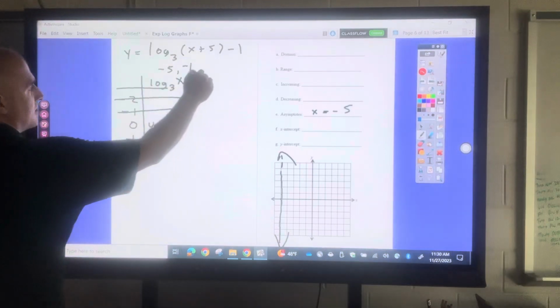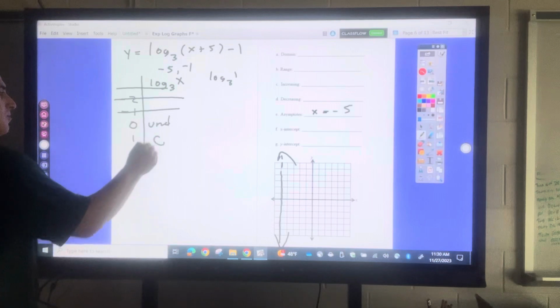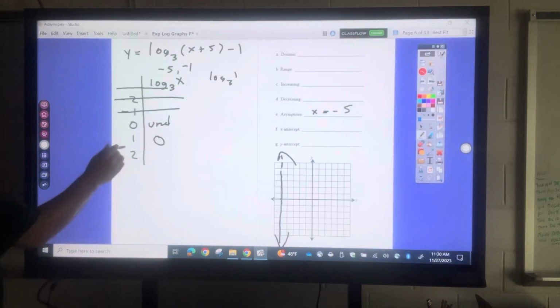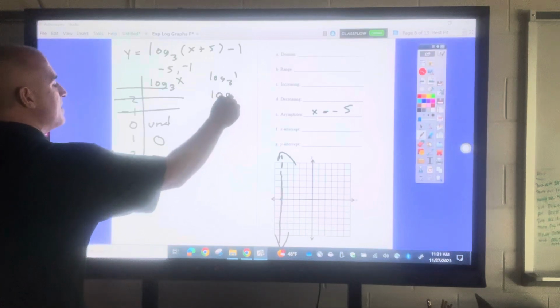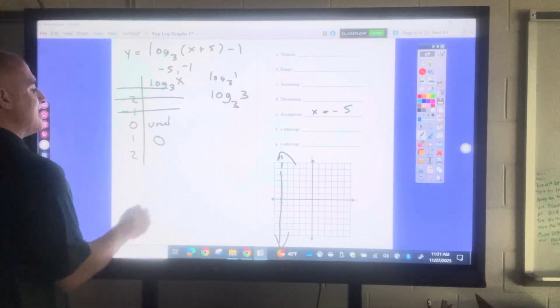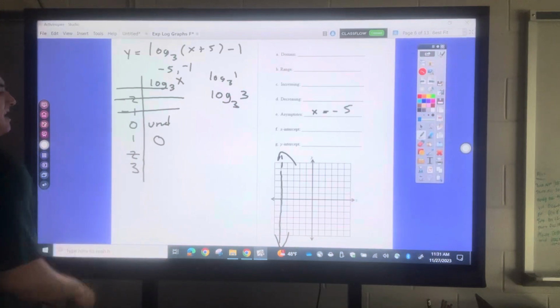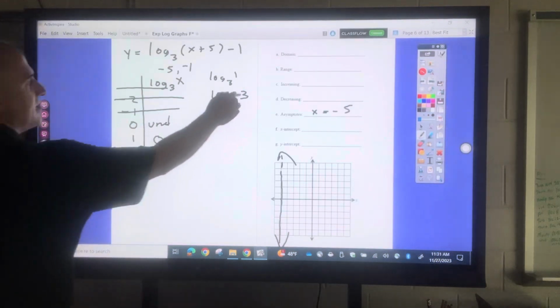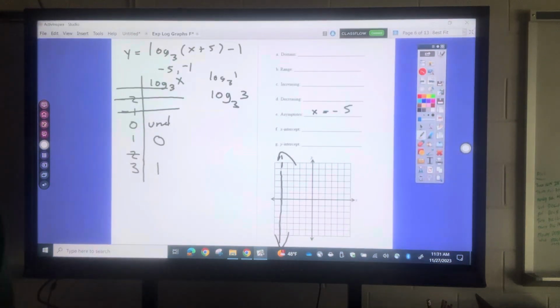But log 3 of 1, anything to the 1, that's going to be 0. Now, to make this next point easy on yourself, whatever the base is, just make that the same number. So I'm going to change that to a 3, because this to this will be a 1. It's sort of similar to square root from a calculation standpoint.